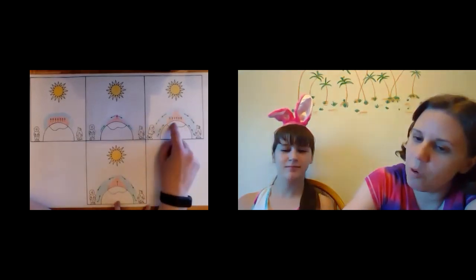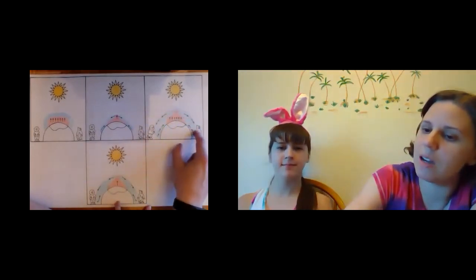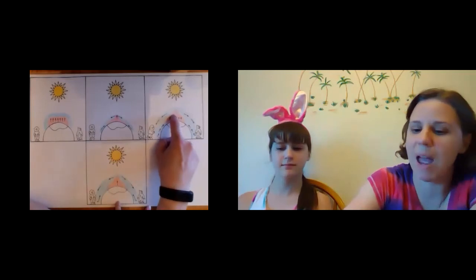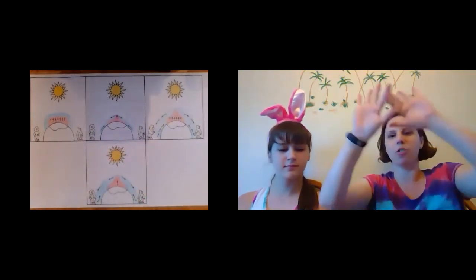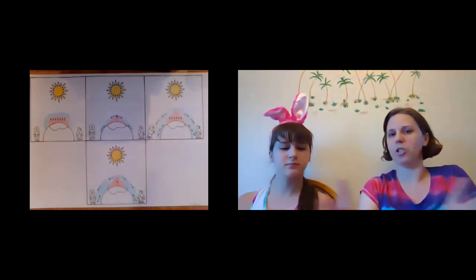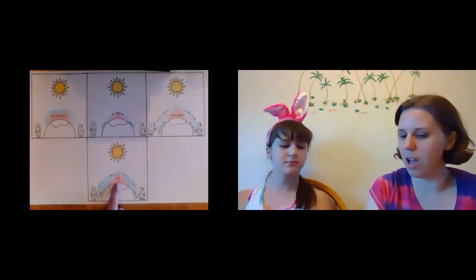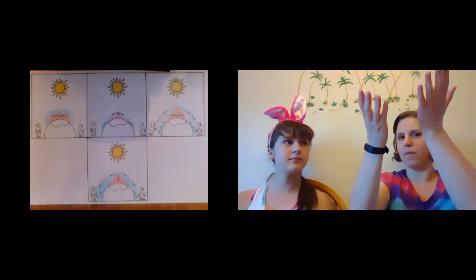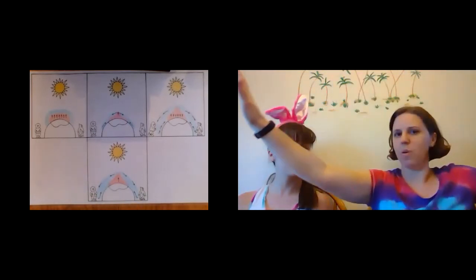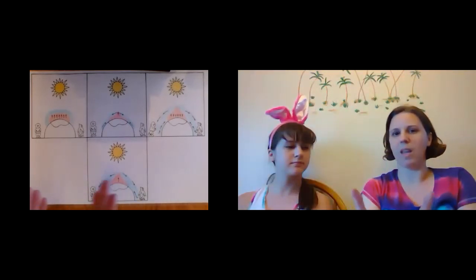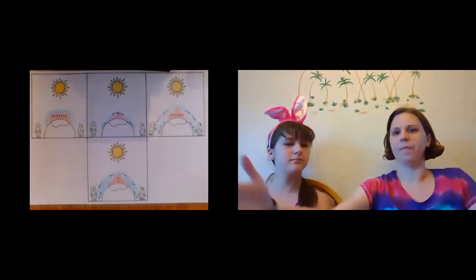The warm air rises, it pushes to the side, up towards the poles, and then it comes back. So it's rising, pushing out and pushing back in. We can see that here, this is the whole cycle right here. You can see how the hot air is rising, pushing out towards the poles and swooping back in and rising again.